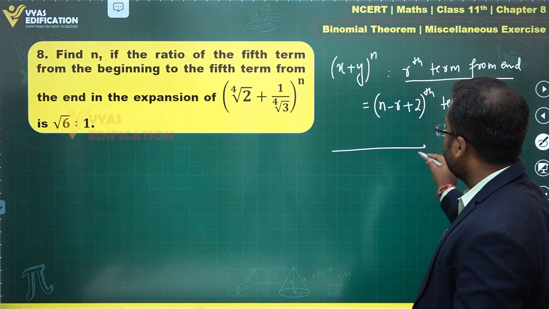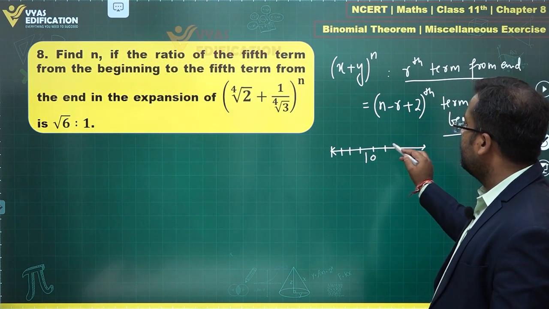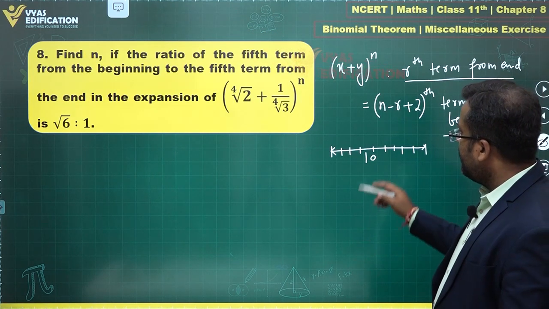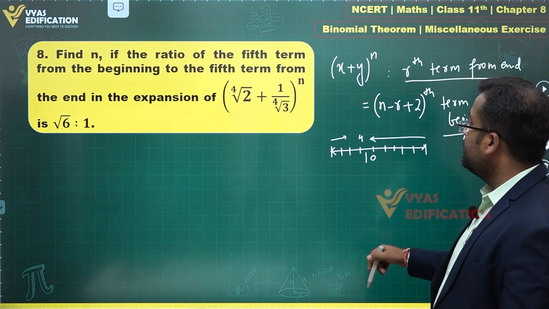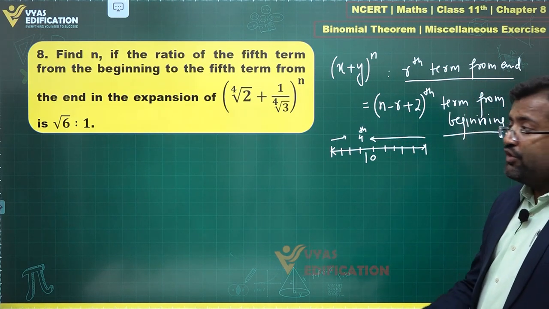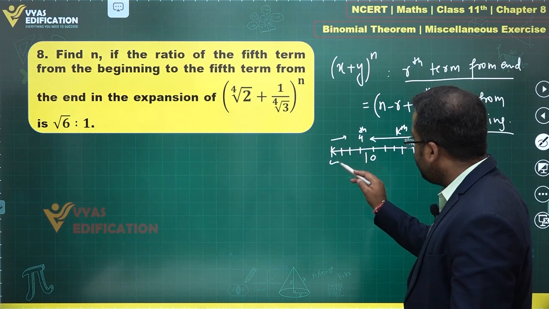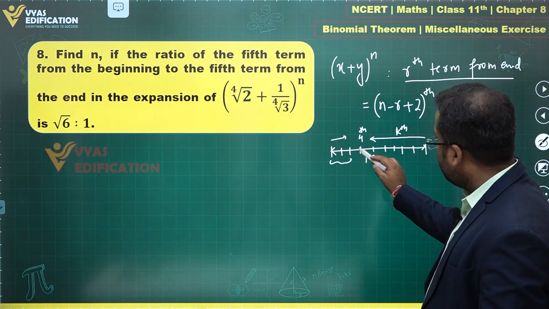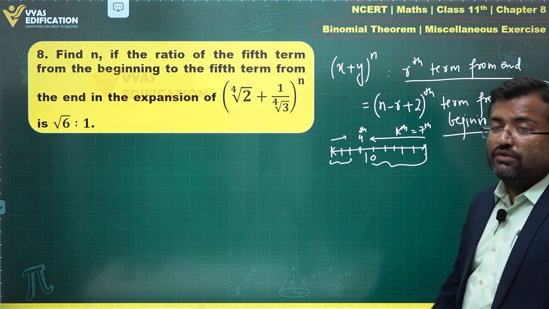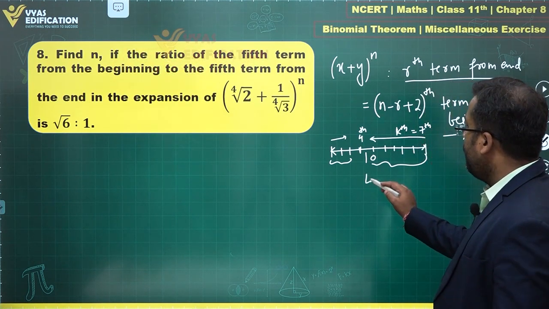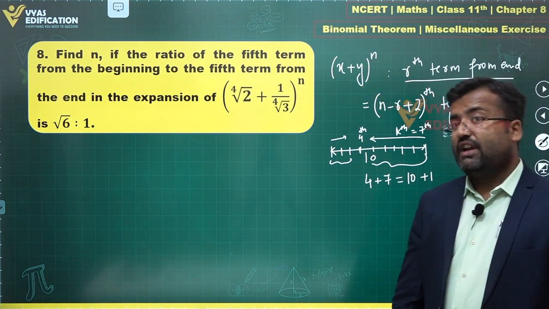Let's imagine there are 10 people in a line, and if you are, let us say, fourth from the beginning, then what's your position from the end? If your position is kth from the end, let's count the numbers. There are 3 people before you and you are the fourth, so there will be 6 people behind you. You will actually be 7th from the end. If you are 4th from the beginning, you will be 7th from the end, and 4 plus 7 is not equal to 10, but it is equal to 10 plus 1. Do you realize that? Yes.